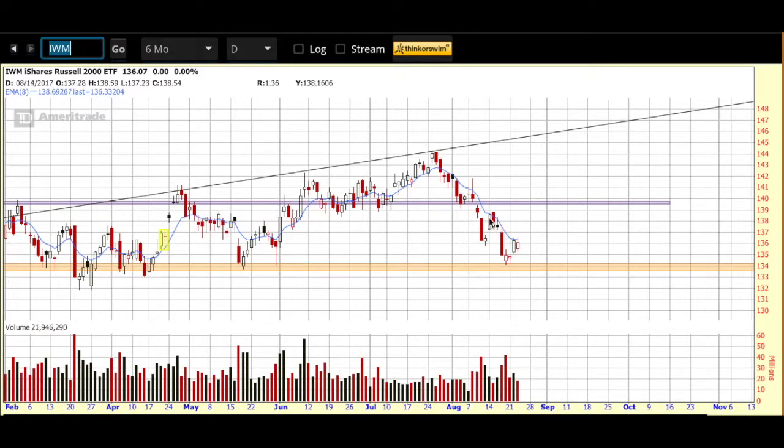But it's currently trading, the Russell is trading below the 8-day EMA, so we're not going to add new names to our watch list. But I want to cover a handful of old Chart of the Day Cafe featured charts that really look good here. Should we get that pickup and that move higher up and over the blue, they might be names you would want to consider for your watch list as well. So I'm going to cover those in the next section.